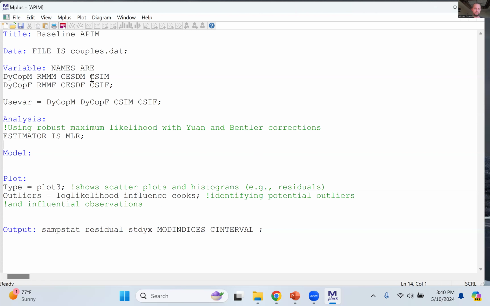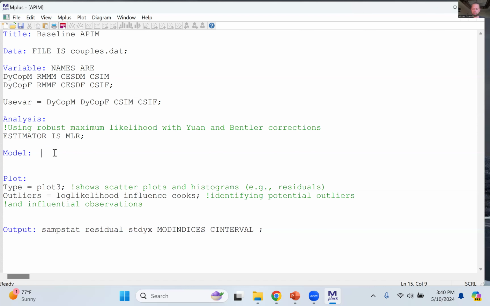We will be looking at relationship quality as our dependent variable in this actor-partner interdependence model, and those data are almost never normally distributed, or specifically the residuals are never normally distributed. So we need this correction to obtain correct standard errors and correct chi-square statistics.